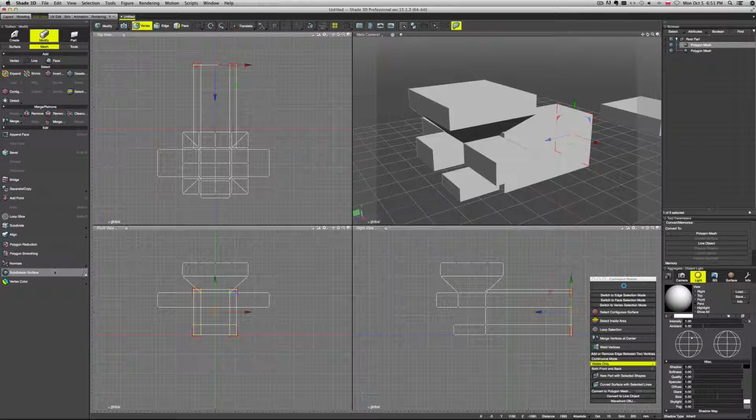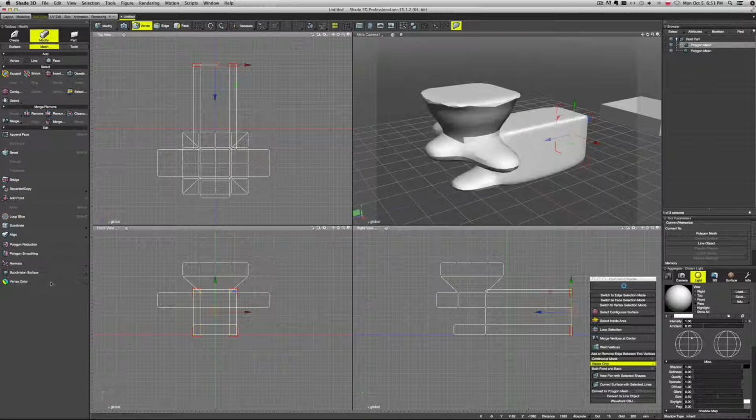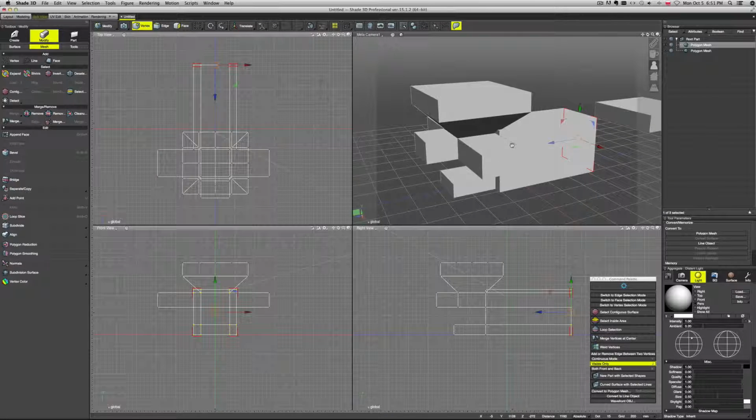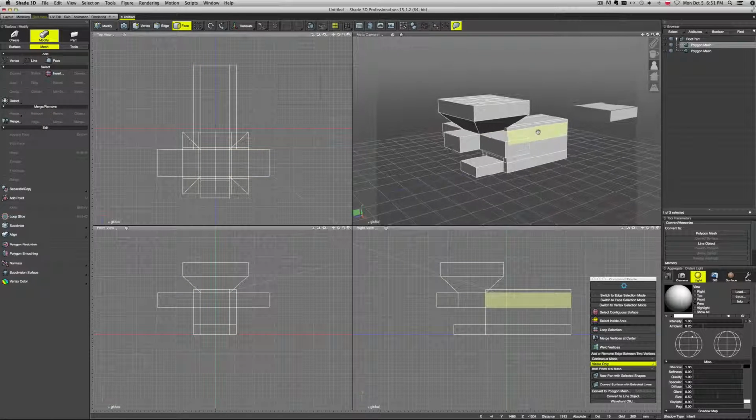So the menu for this is right here: Subdivision surface, and the most commonly used is OpenSubdiv, which, as you can see, I have as shortcuts V and C, so I can keep switching back and forth between the non-subdivided and subdivided.